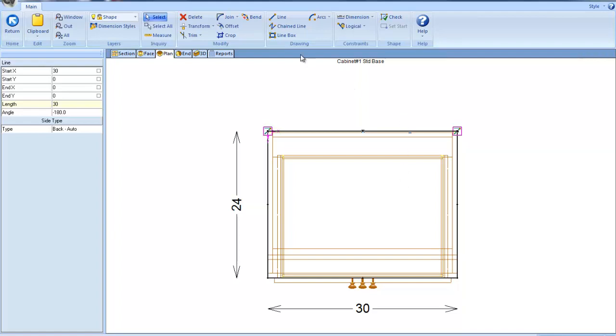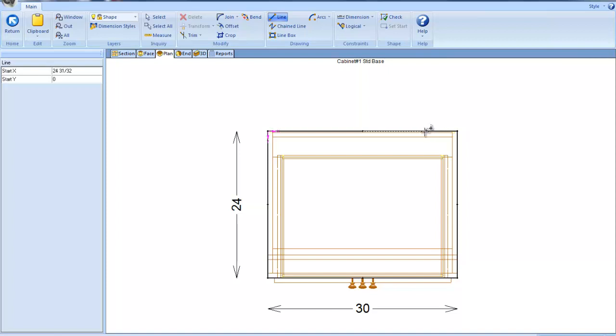The first thing I want to do is I simply want to get my 12 by 12. So there are many ways to do this. I'm going to simply place a couple of lines and then delete a couple of other lines. So I click on the line option and I move it along this line. Again, this is happening simply because I have the snap to points turned on. So you'll see on the left, my starting X is 30 at the end of the cabinet. So this back line is running left to right.